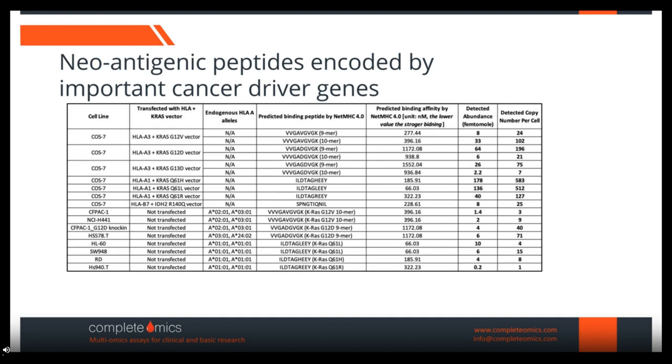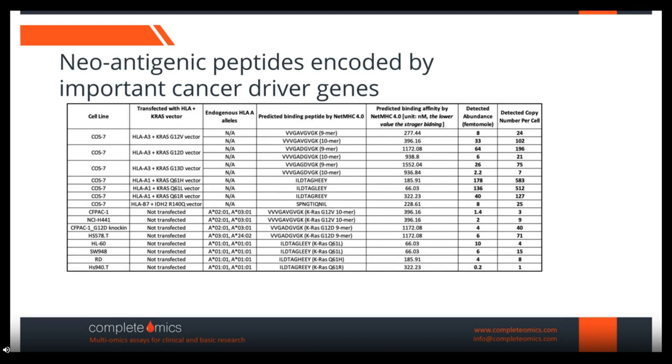And here we present the data of the quantification of neoantigens from our MANA-SRM pipeline. You can see that we first performed transfection procedures to transfect an HLA allele together with a vector that expresses the mutant neoantigens into the COS7 cells. And we measured the abundance of the presentation of those neoantigens at the single per-cell level. The rightmost column shows the copy numbers per cell.